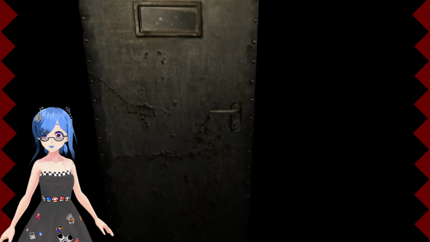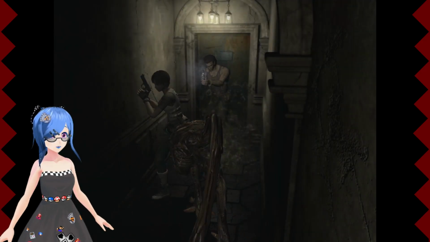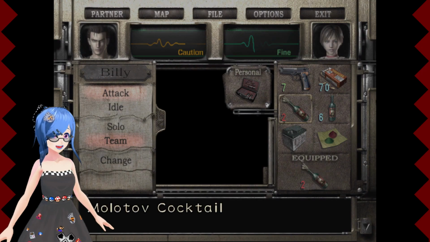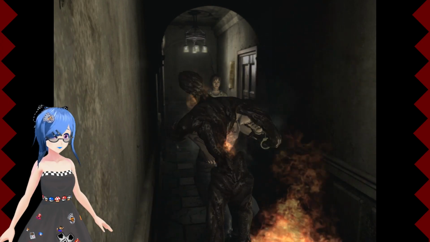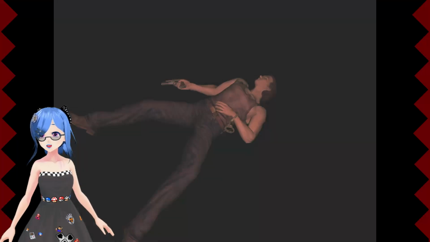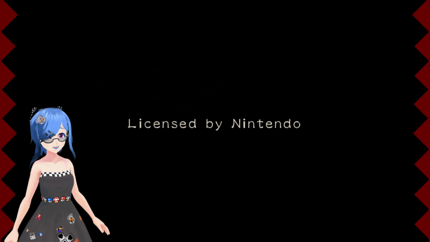So let's go try out the other door now and see what's through that one. I've got a feeling it's going to be a nasty creature or something. When in doubt, fire! Where did that guy come from? Oh, those are so horrible. Okay, we can do this though. We'll get back there.